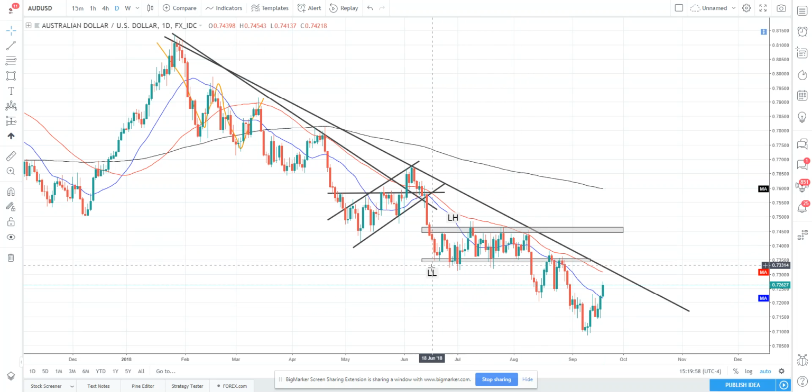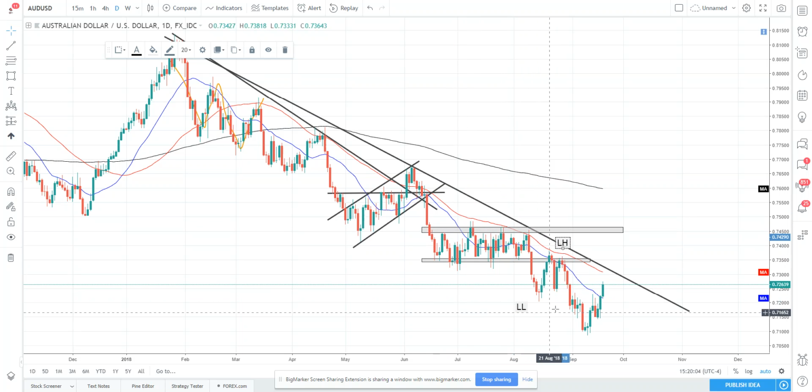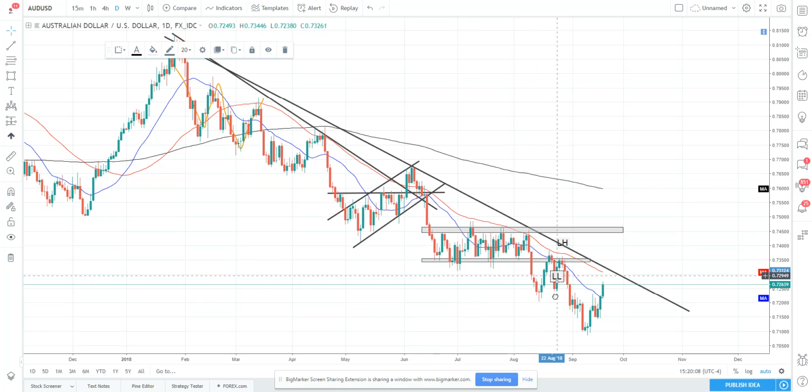And then what does price do? Breaks out, sets a lower low. What's it do after that? Pulls back, sets a lower high. After that, it retests the lower low. So this would be a retest to this lower low. Didn't break below the lower low. It held. This came back up to retest the lower high. Didn't break above it to set a new higher high. Stayed within structure.